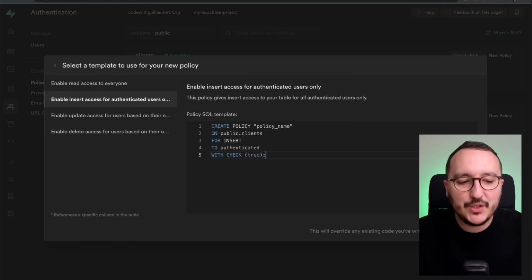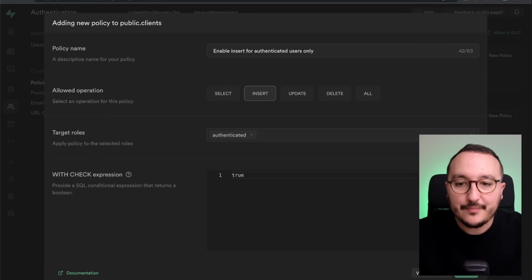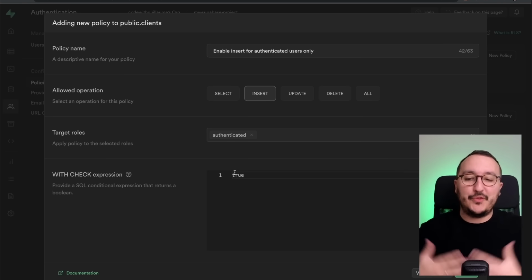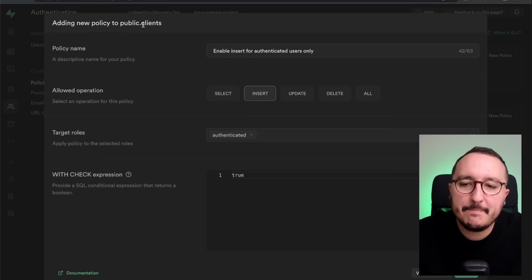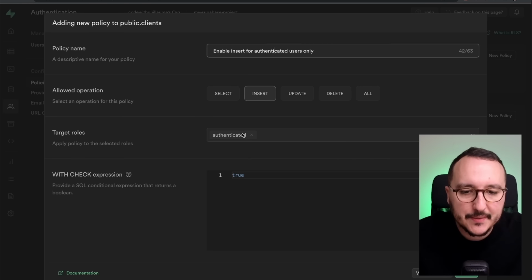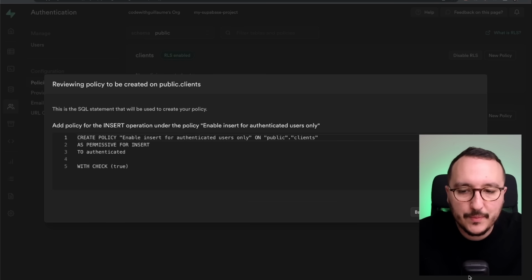So what I'm going to do, I'm going to click on use this template. And suddenly I'm getting back to the form of the full customization. And it's totally fulfilled. We can see that actually what's happening is that it has fulfilled the whole form with the insert authenticated role with a condition which is true. So I'm going to click on review.